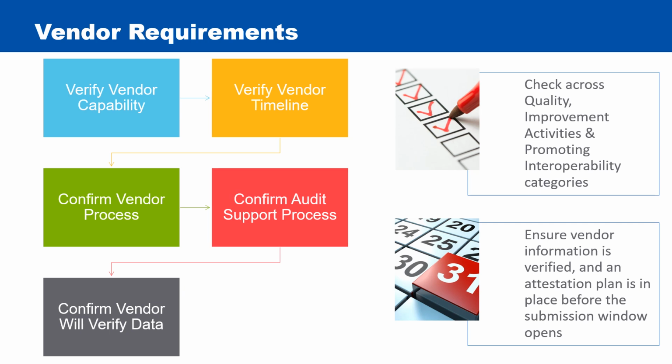with them about what specific categories they are going to report for. Some EHR vendors and some registries are able to report all three categories: quality, improvement activities, and promoting interoperability. If you intend to do a manual attestation for improvement activities and promoting interoperability, you want to make sure you get that clarified with them. You don't want to have any information in your QRDA3 file for those two categories because that would then be a submission of those different activities.